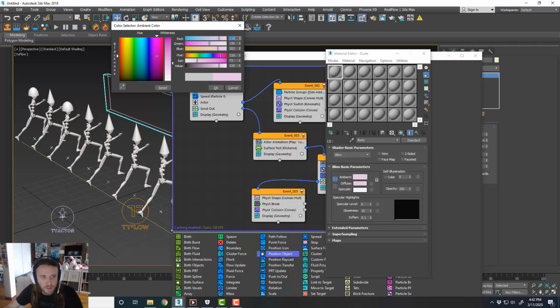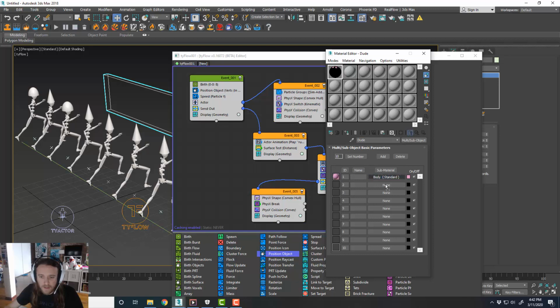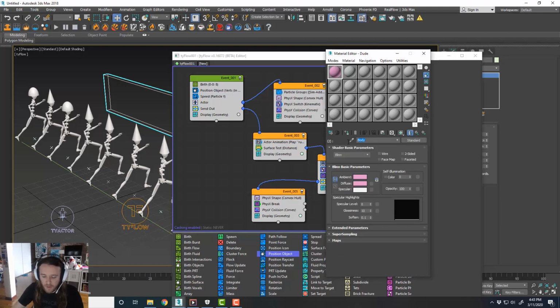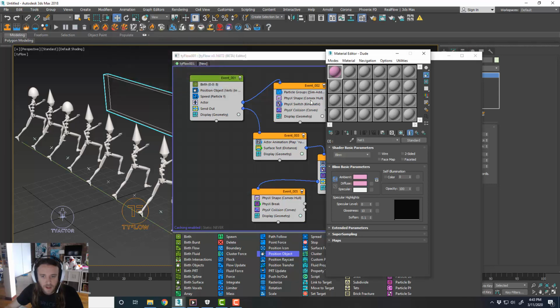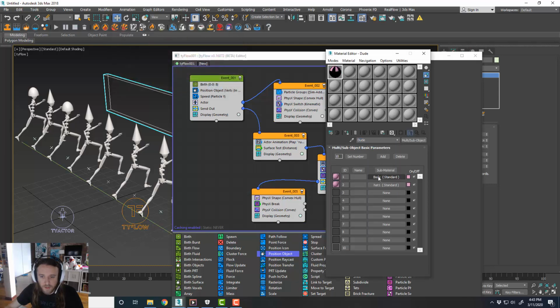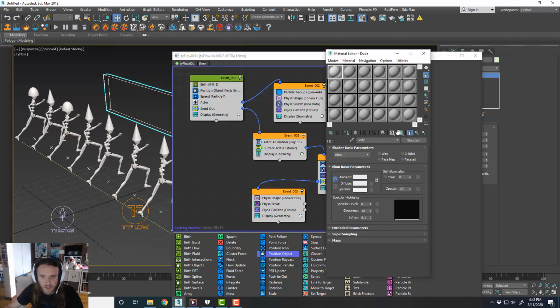And we can set him to be pink. And copy this down, and maybe we'll just do hat 1. Actually, you know what? We'll have that one be pink, and let's change the body to be a generic white, grayish white or something.